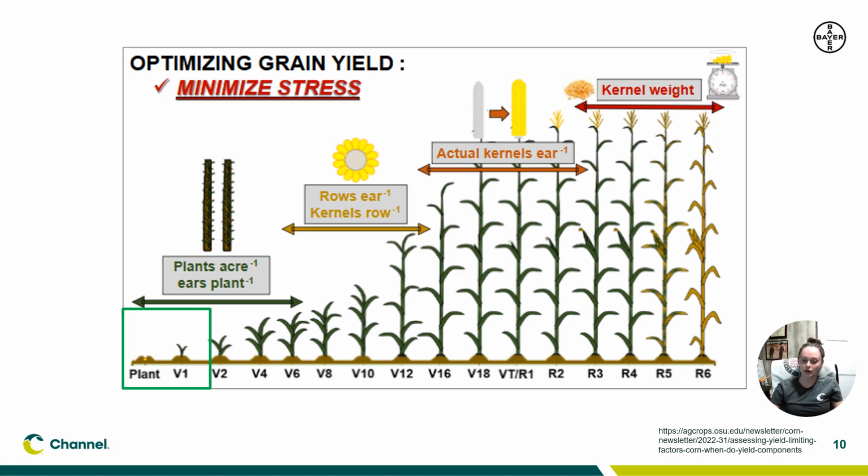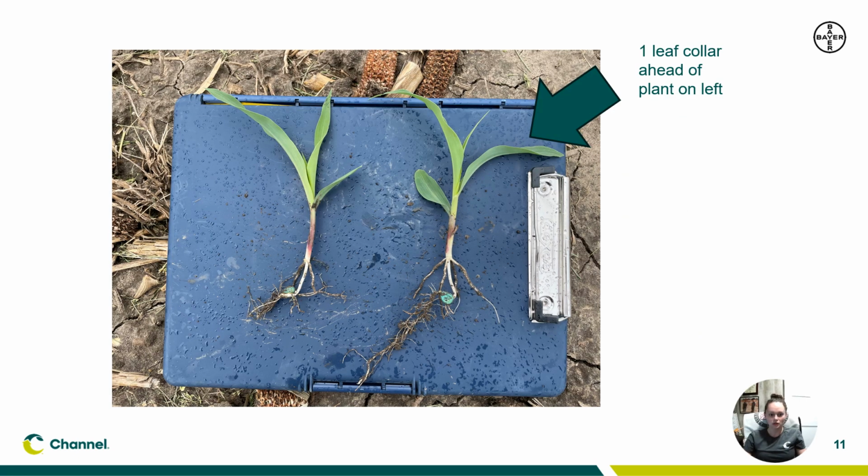So we know that we can go in and we can plant at a nice temperature, and we can choose those time frames that we go and plant. And what we're really targeting is to have even emergence so that we know we will have similar ear size. If you have a plant that emerges later, we know that that will contribute to yield loss later on in the season. So when plants do not emerge at the same time, we see differences in ear size, which leads to differences in kernel counts and then in turn yield.